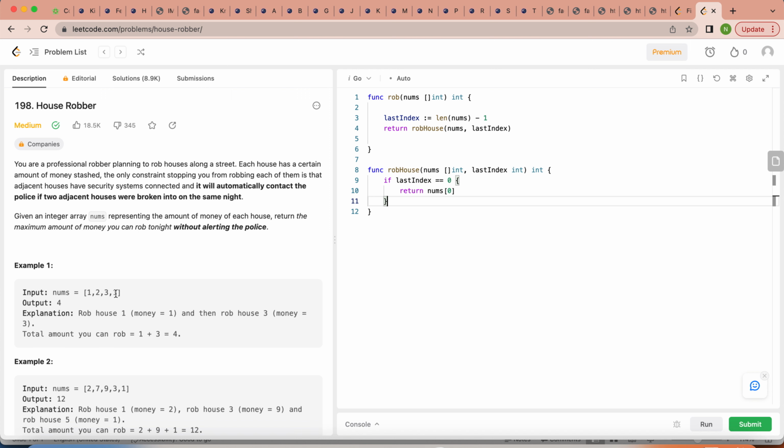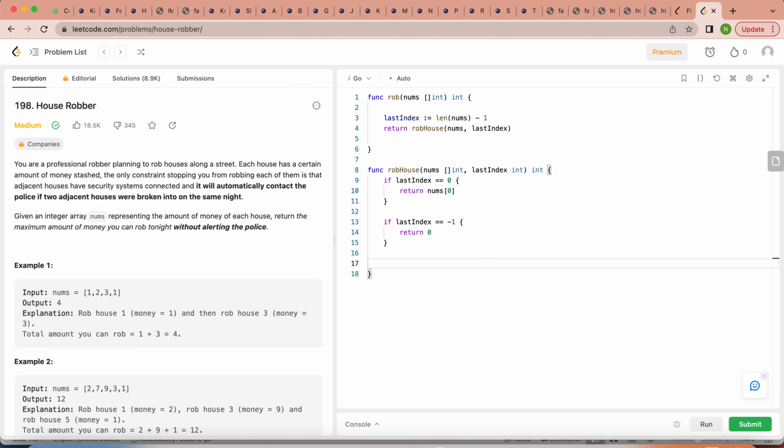We'll iterate, or we use the recursion, and we'll start from here and then go to this place, this place, this place, and sometimes there's a chance we can go past the end, because we are jumping from here to here and here to here again. So if lastIndex equal to -1, in that case we are going to return just 0. Okay, that's a base condition.